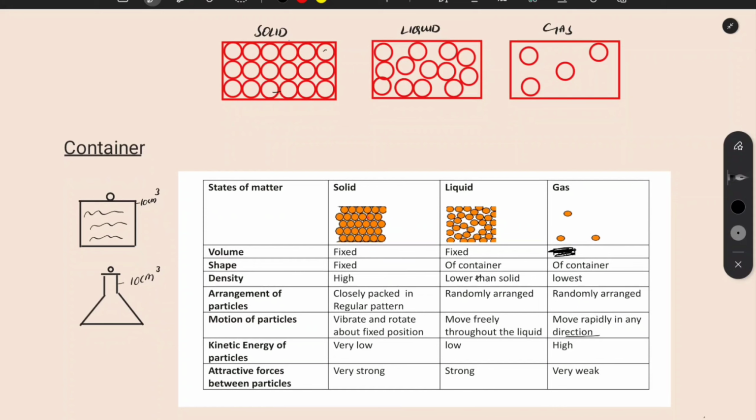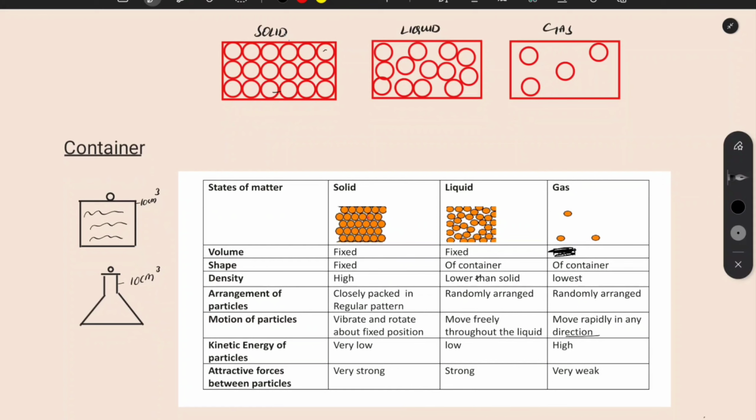Now, as we already know, matter is anything which occupies some space and has some mass. Everything will have some mass except a few things, like space, which is not matter because it does not have any mass. Otherwise, your pencil, your register, anything, whether very small or large, will have some mass and will occupy space. So everything around us is matter.